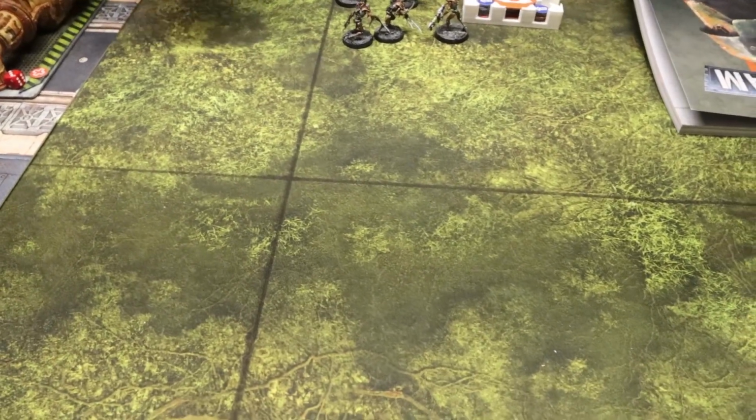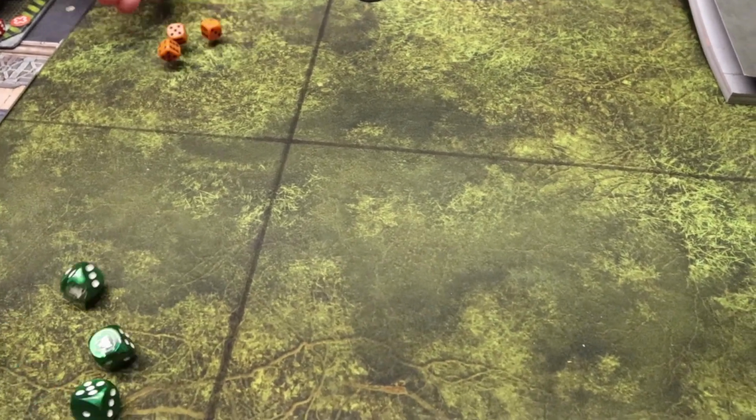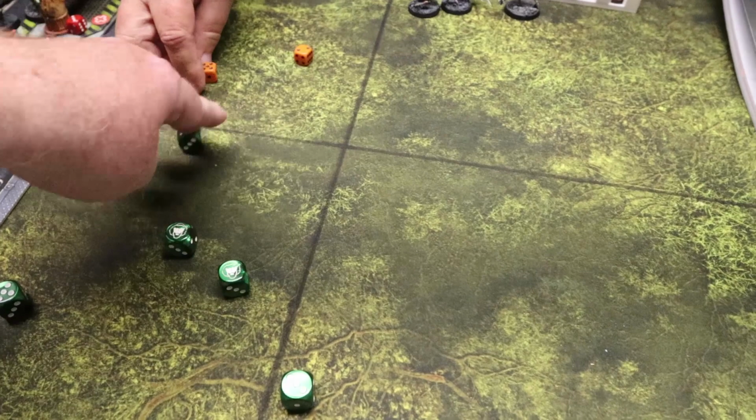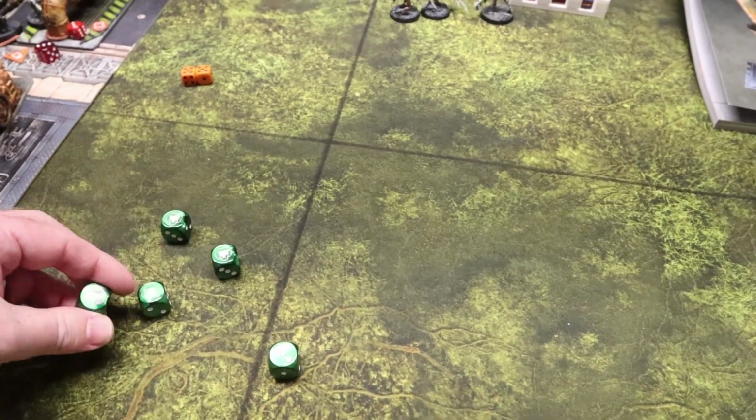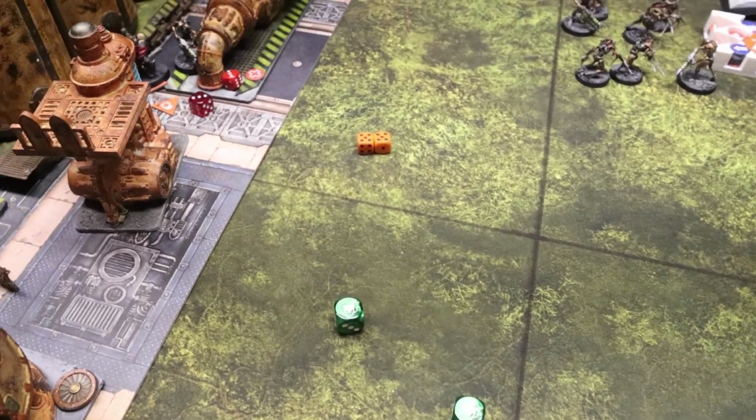So it's going to be 5 attacks hitting on 4s for me, and my opponent's going to have 3 attacks hitting on 4s. Okay, yeah, that was really good. These are also crits. So technically I had 4 crits. I'll just strike with the first one and incapacitate him there.